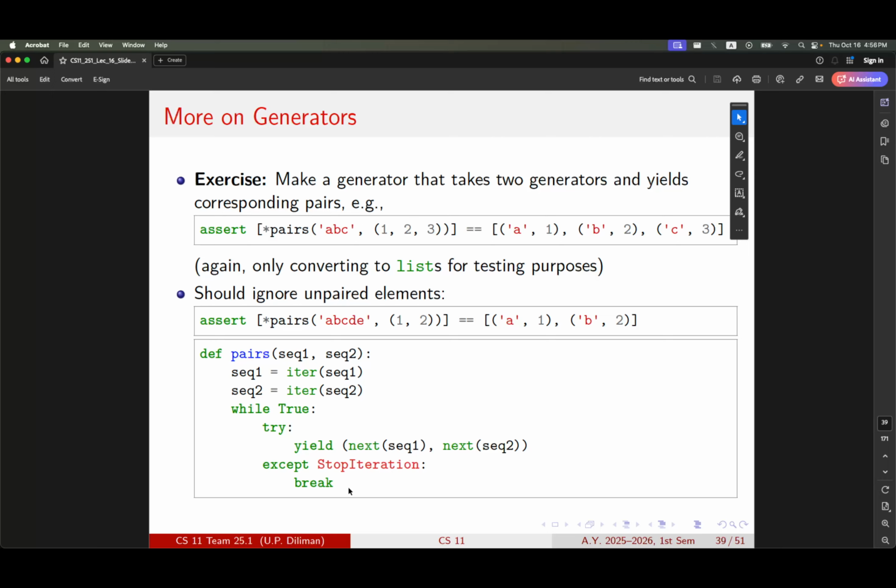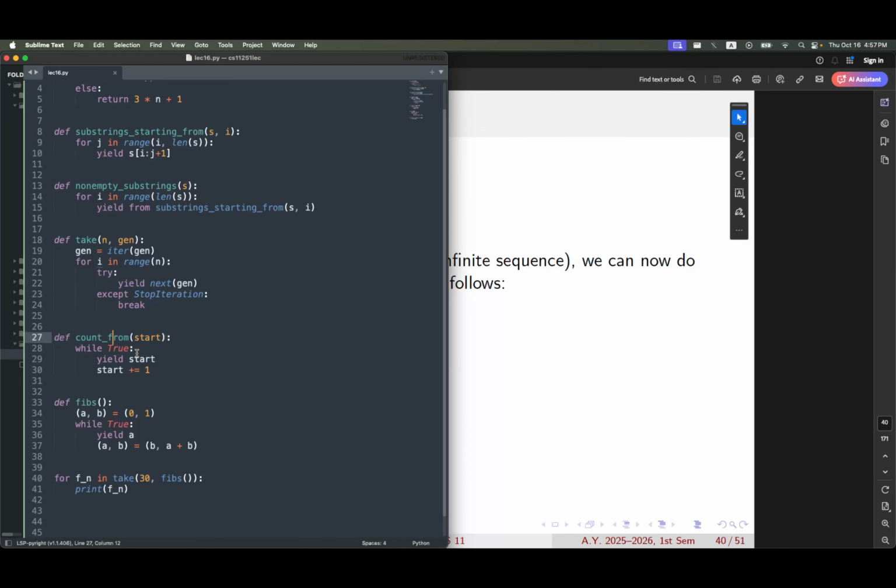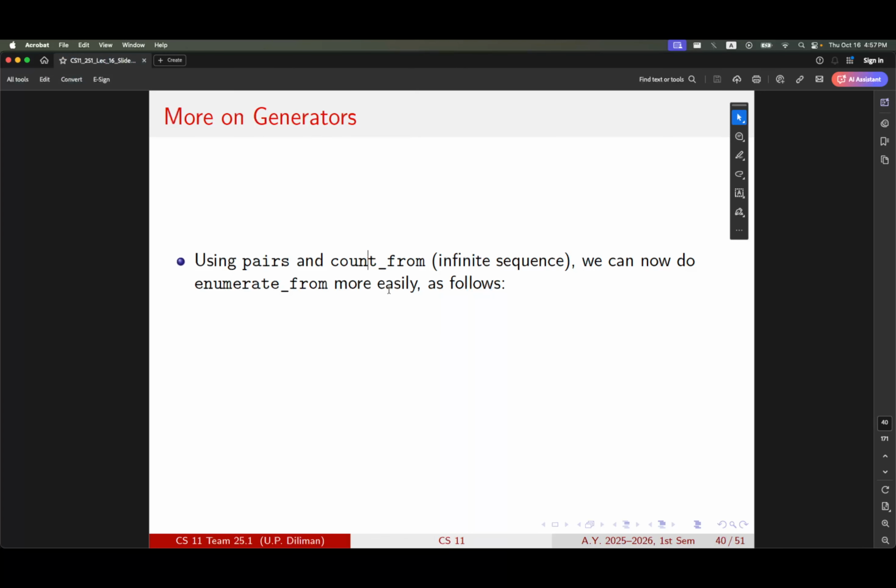Okay, I hope you understand what's happening. We need this to force the sequences to be generators, so we can use next on both of them. Okay, using pairs and count_from, the count_from that we wrote before, that's an infinite sequence, this one. And using pairs, we can now implement enumerate_from, like this.